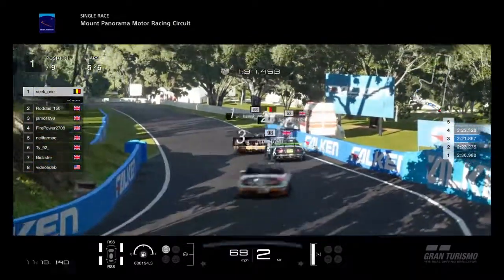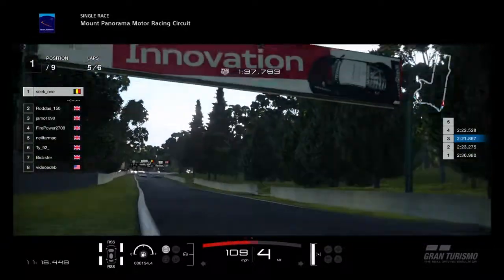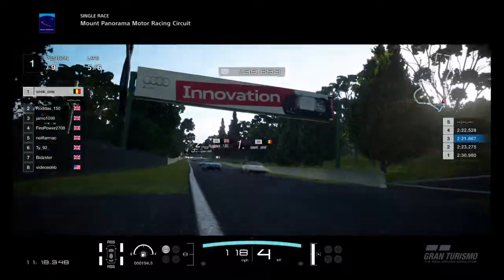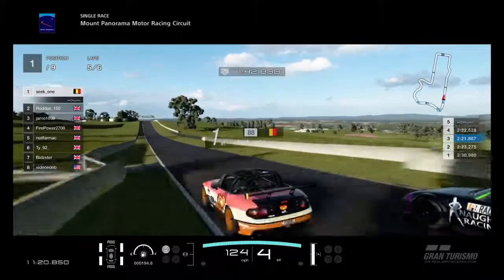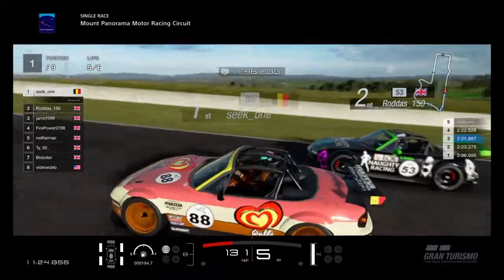He's past Rodders. We missed out, but Rodders gets passed by Seat 1 down the dipper, and Rodders tries to fight back now, just while they're on the straight. Oh, in fact, no, we're not getting it yet, because they're trying to make up their mind which side they want as they go side by side down the straight. Quick replay on the pass.